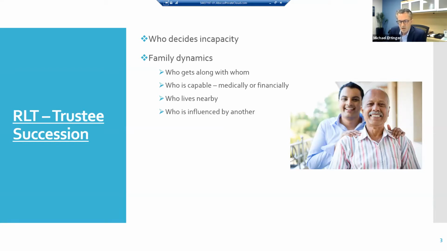You might have a son or daughter who's a financial advisor. You might have another one who's a medical professional. Maybe the medical professional will be best to handle the health proxy, living will, and maybe the financial professional to handle the legal and financial side. And then who lives nearby? While you can pick somebody in Seattle to be your healthcare agent, it might be more advisable to pick somebody who can get to see you, who can make their own assessment of the nature and extent of your situation, talk to doctors in person.